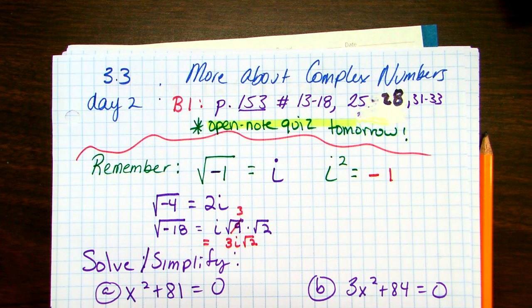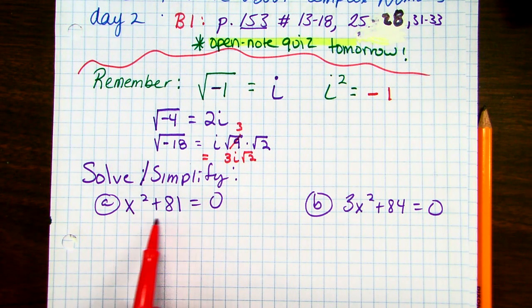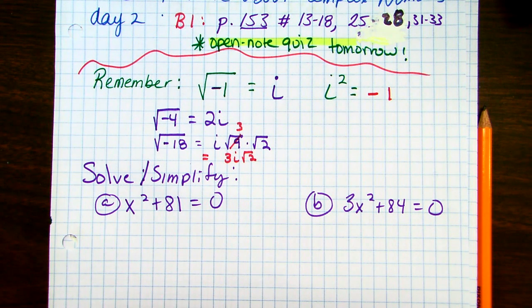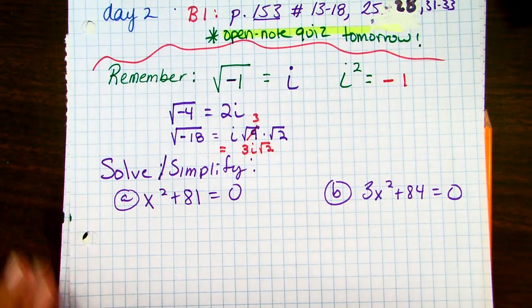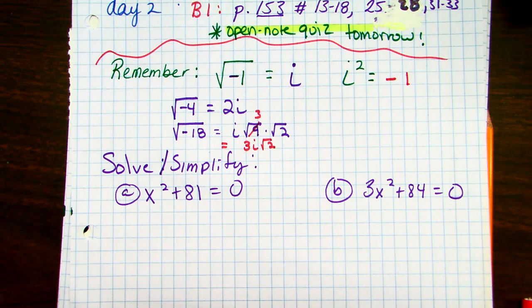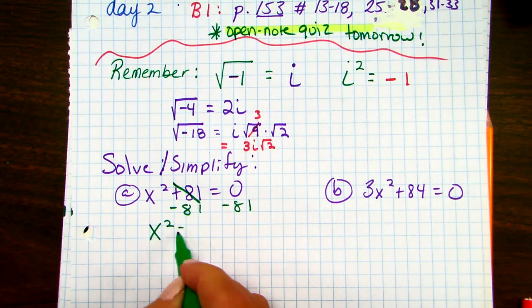So what we're doing, first thing, is solving some 2-step equations, literally 2 steps. Remember, when you solve an equation, you're just trying to get the variable by itself, okay? So what would the first step in this first example be? What? Yeah, how do we move it? You just move it? There's a rule. We would do what? Subtract it. Guys, you're not going to write this stuff down? So I'm going to isolate the x squared. So I'm going to subtract 81 from both sides, right? Remember, I want x, not x squared.